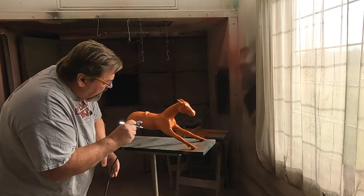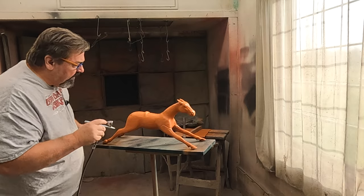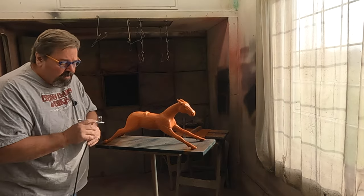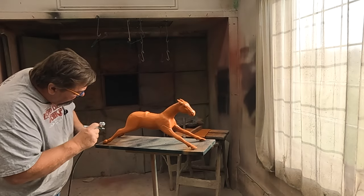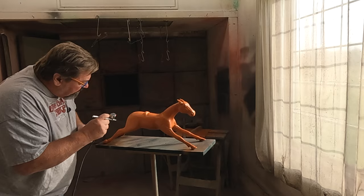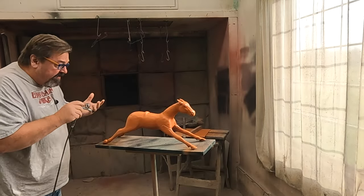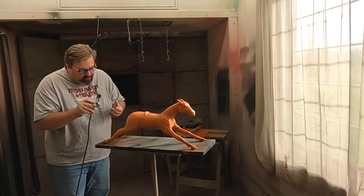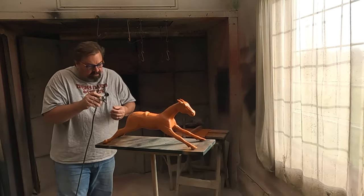I pulled my compressor out of my cabinet because it was just getting way too loud. Plus, it was kind of getting hot in there, so I pulled it back up on top. So again, I apologize. It may get a little bit loud in here, but I love this little compressor that I bought. And I think it's really quiet. Of course, it's going to pick up quite a bit because of my microphone here.